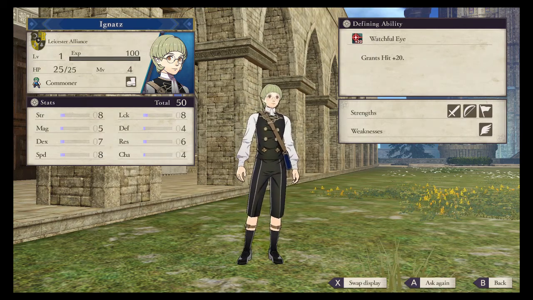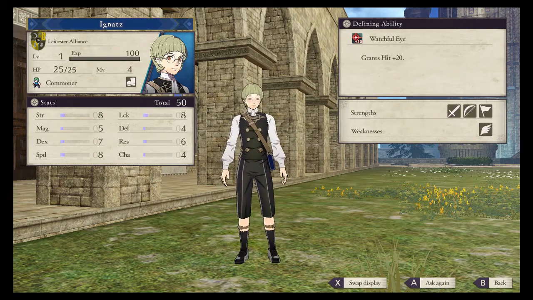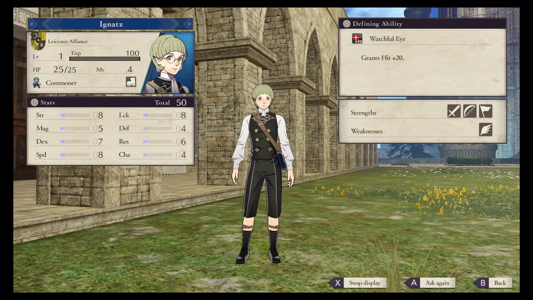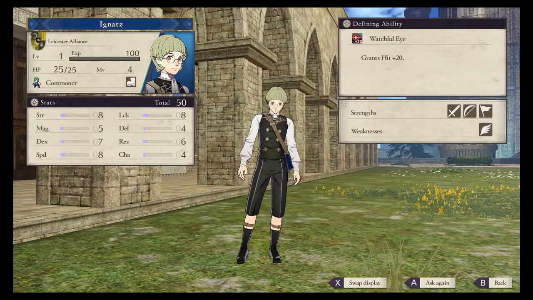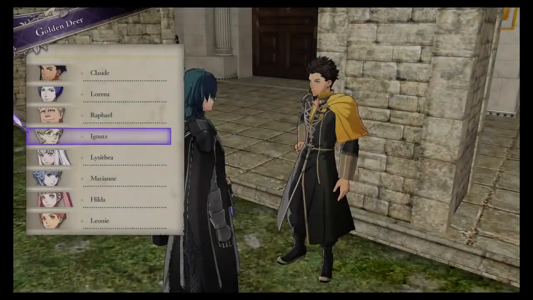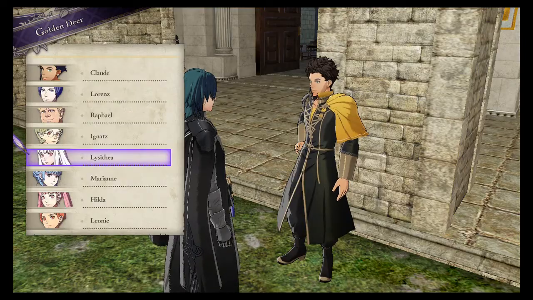And arguably Watchful Eye is just better than a standard dex stat, since it's going to be affected by everything. He's always going to have plus 20 attack, plus 20 hit, no matter what situation he's in. So yeah, that's Ignatz for you. He's going to get used, but he might get dropped in the late game. I don't know yet. We'll see.